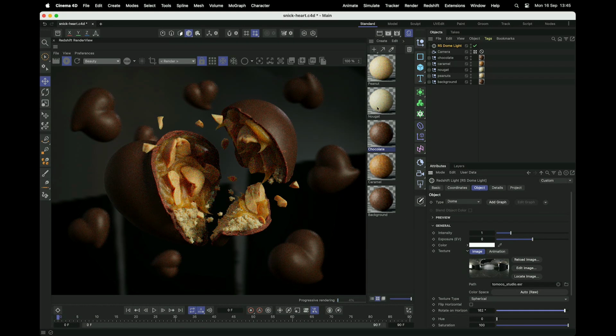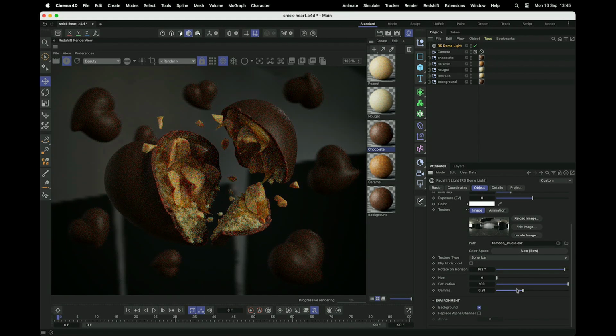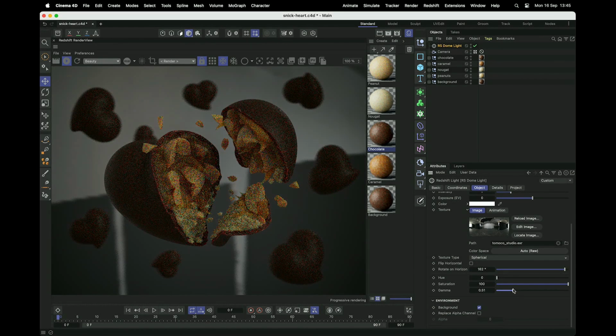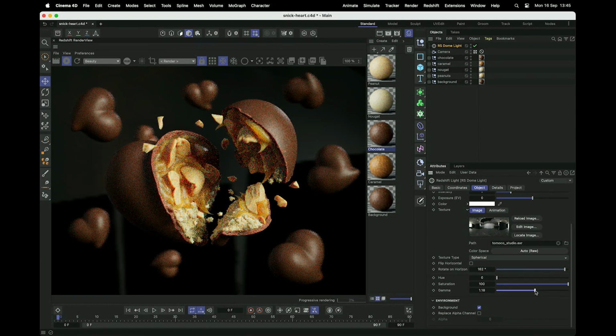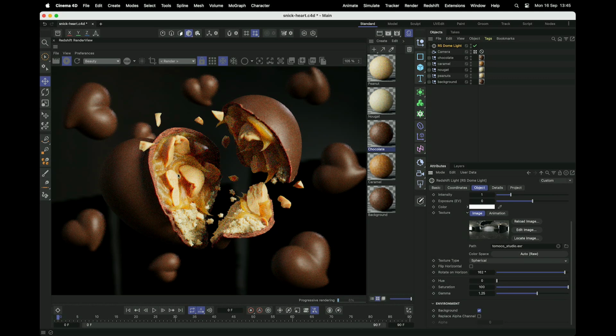Usually then what I do is going into the gamma, and if I want to create more contrast on the map, I'm contrasting it with the gamma. So usually I'm taking more contrast, so it's more powerful in the interesting parts of the light over here.